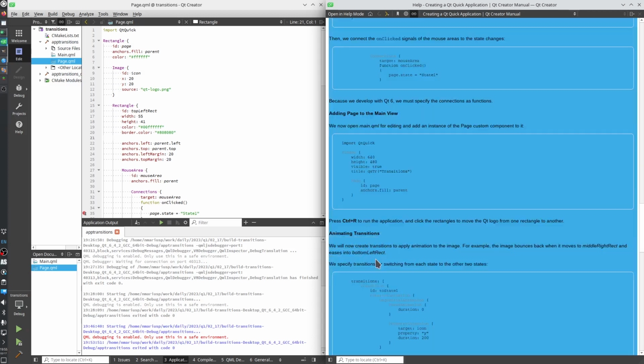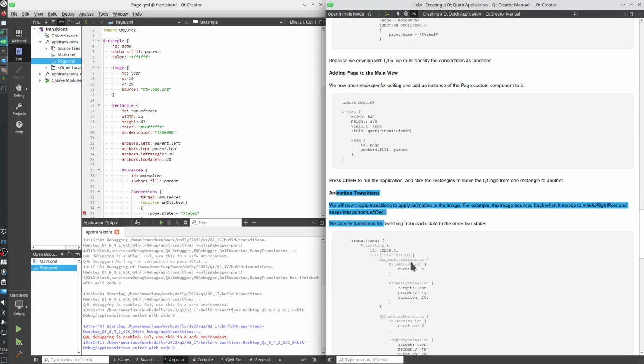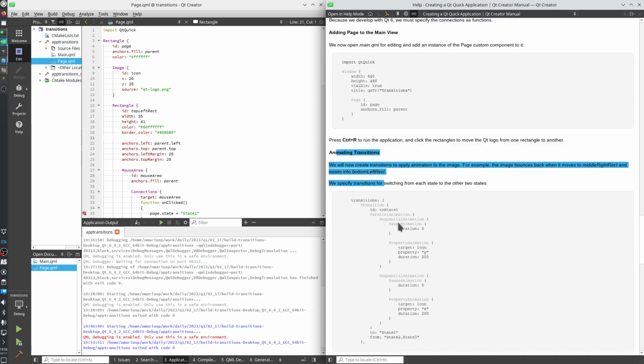Animating the transitions. We will now create transitions to apply animation to the image. The image bounces back when it moves to middle right rect and eases into bottom left rect. We specify transitions from switching from each state to the other two states using transitions.